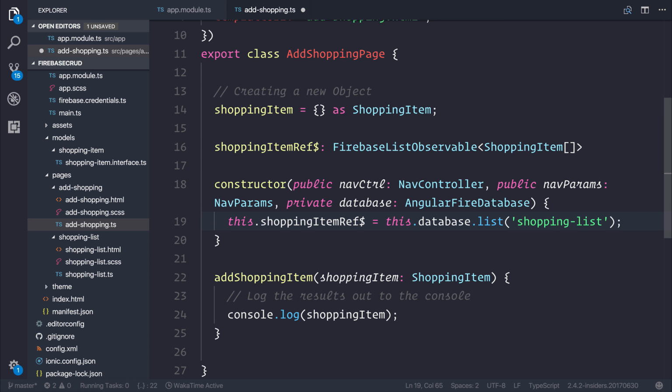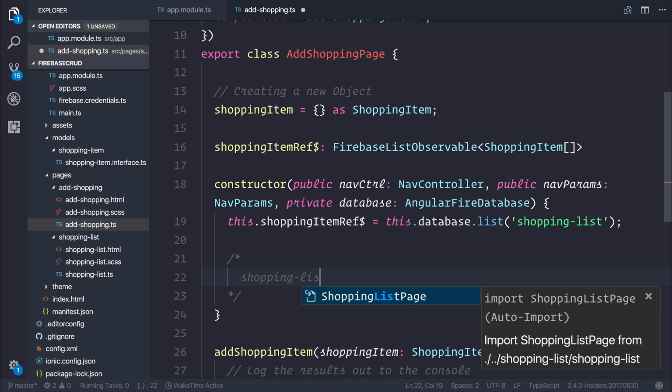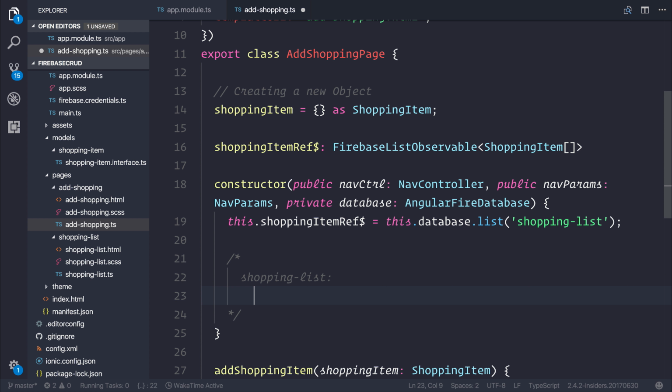At this point in time, this might not make sense if you've never used Firebase before, but what we're essentially saying is, if you think of the shopping list to be a table, even though it's definitely not a table, it's sort of more a repository or node where all of our data goes.